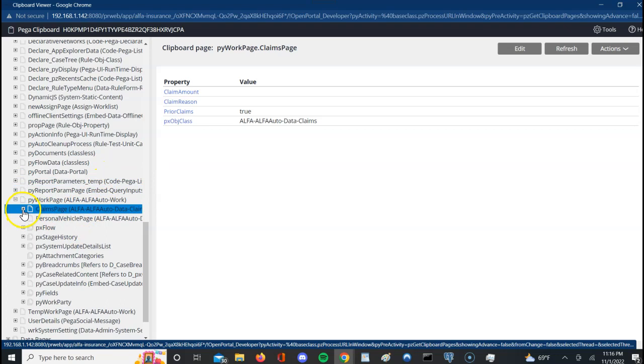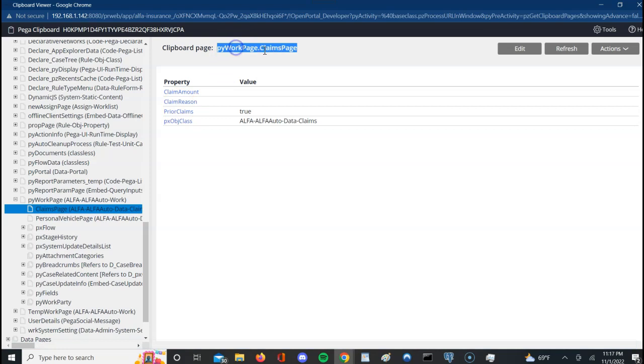Yes, no. And also, did you notice these two pages are under PY work page, right? So this value is nothing but PY work page dot claims page dot prior claims is true.